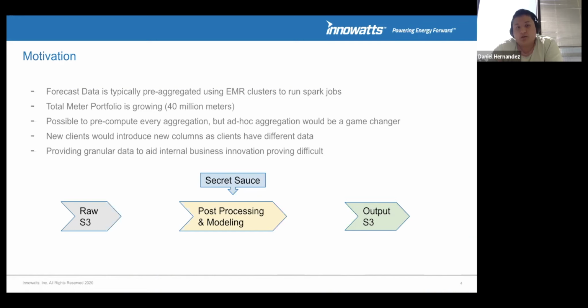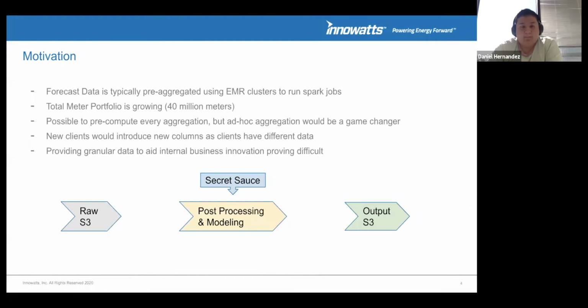Our other competitors, what they used before mainly is they would create a forecast from the top down. So they just look at how much they use at the market, and then they'd use either a market down approach, or they look at their portfolio and then just make estimations. Part of the reason why we're so great at creating a forecast is because we actually get that meter, and then we create a forecast for each individual meter out there, and then we aggregate that up. And we wanted to give that functionality off to our actual clients.